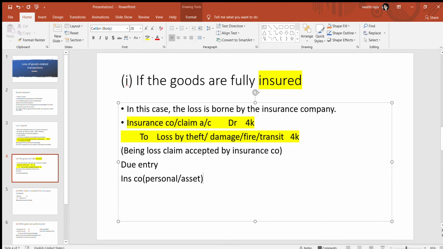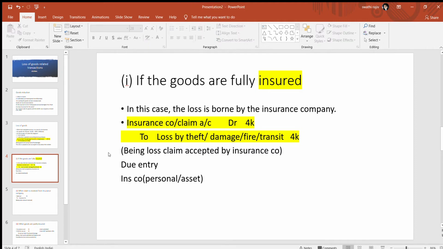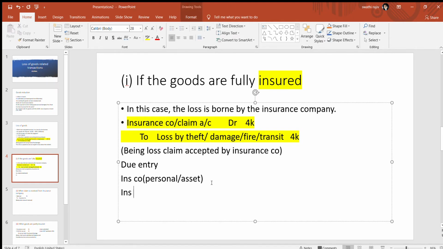Now the insurance company amount will be shown in your balance sheet till you get it. As soon as you pass a claim, the next day they will not pay you. They will do their own verification. They will make sure that you're not fabricating the story. They will do their own checking of everything. Once they are satisfied that your claim amount is proper, then they will give you the amount. So for all this, it takes some time. There will be some time gap between the event happening and the insurance company at last paying you. So till then, this insurance claim amount will be shown in the balance sheet, on the asset side, till you receive the claim.